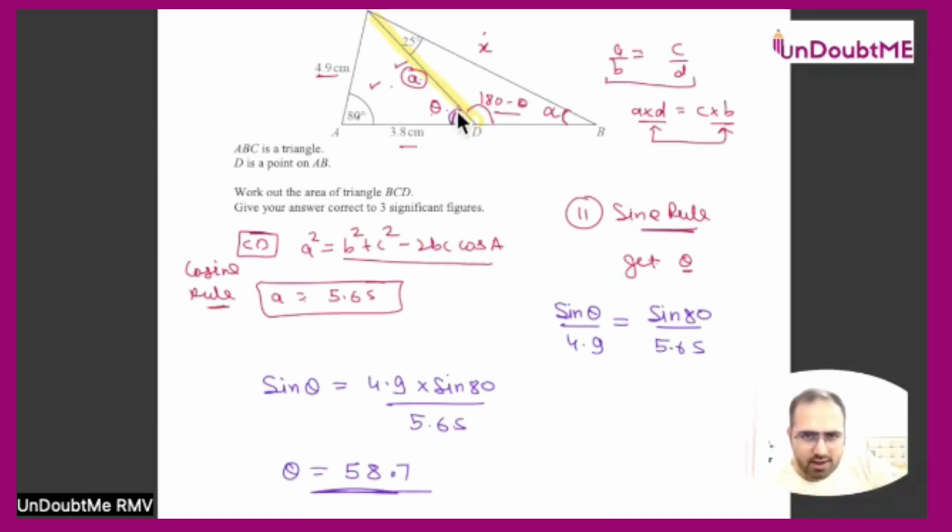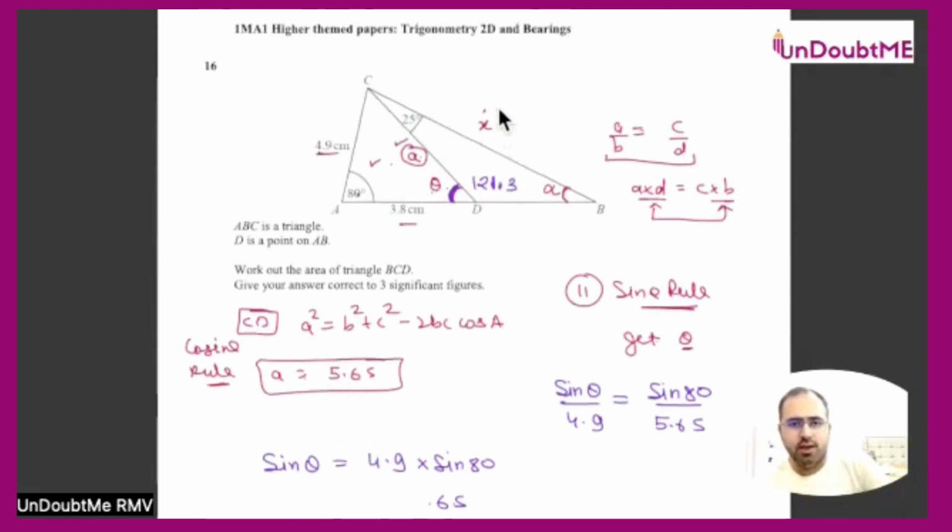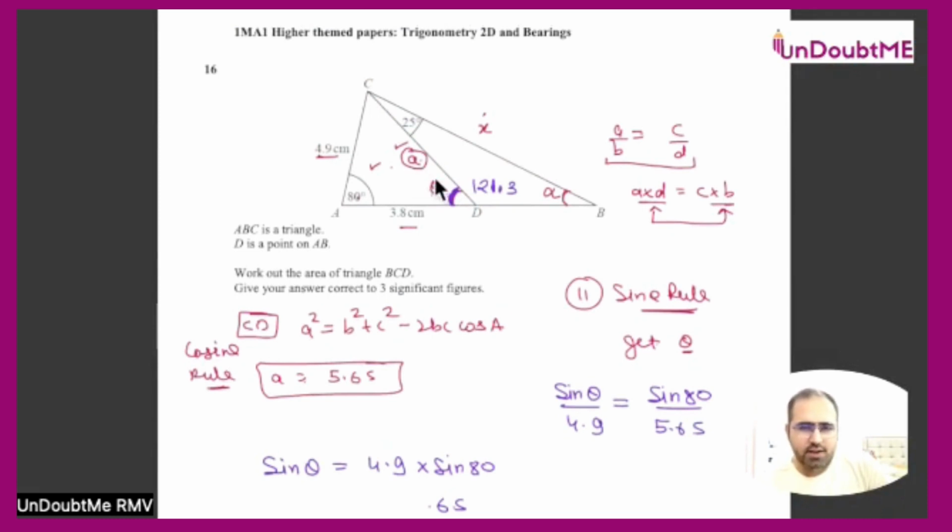Now we got this angle. Look in the diagram carefully, so we can get the other angle also. So that will be 180 minus 58.7, that is 121.3. Now we are in the right hand side triangle. In the right hand side triangle, I will be using A. I can get alpha, even directly. So to get alpha, I will add 25 and subtract from 180. Yes, Viv, what are you getting?